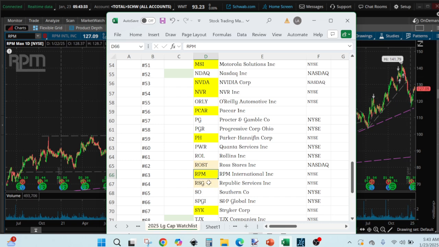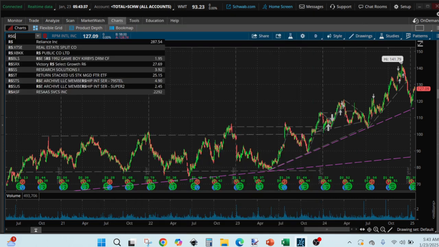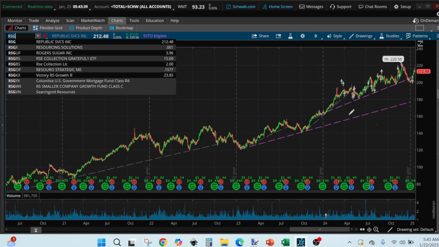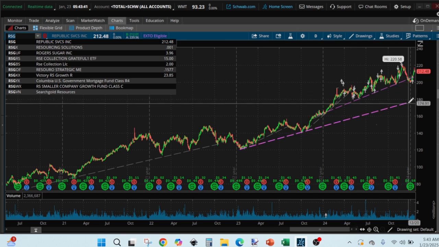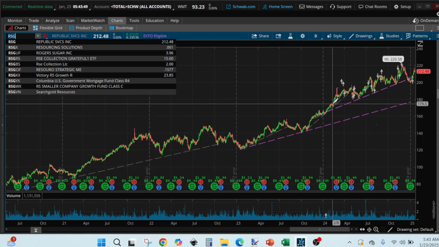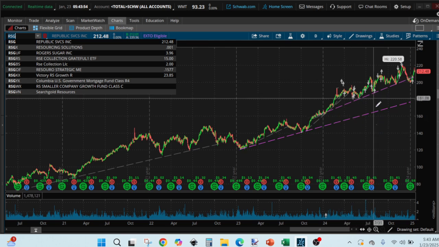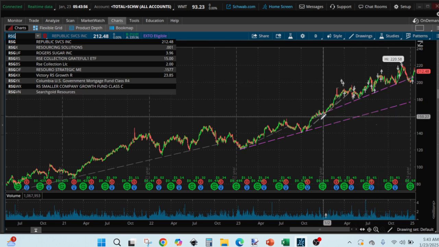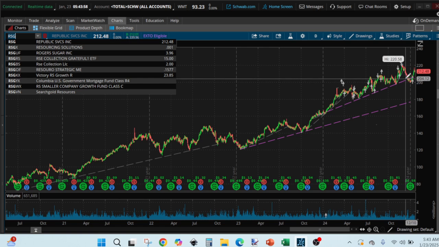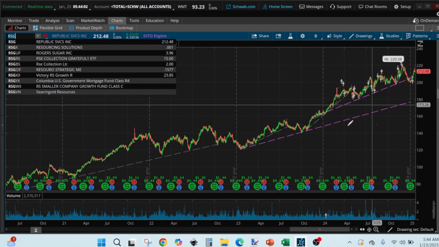So RSG is the next one, and we bought it this year, and we bought it at this trend line. And when we are looking at it, this could be a trend line that it will fall back to. At this point, we are following it here, which could just be one side of the mountain as well.